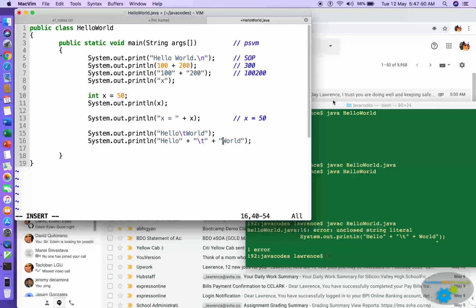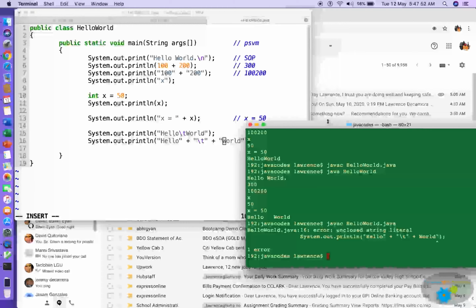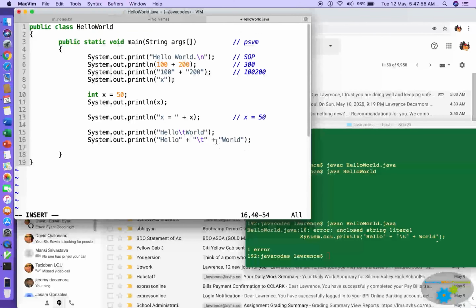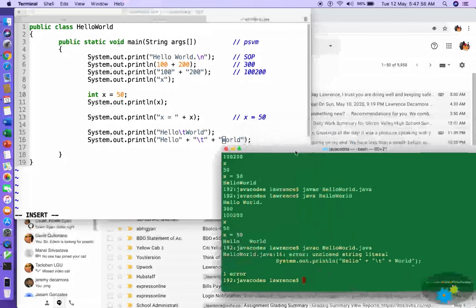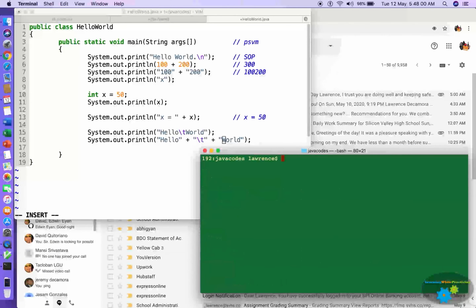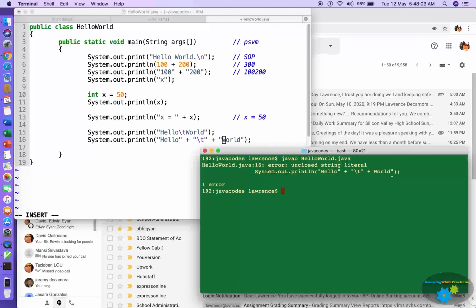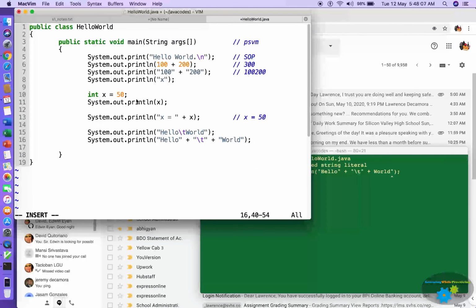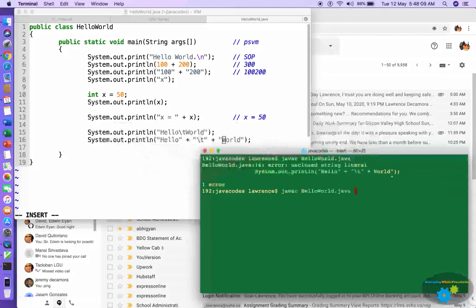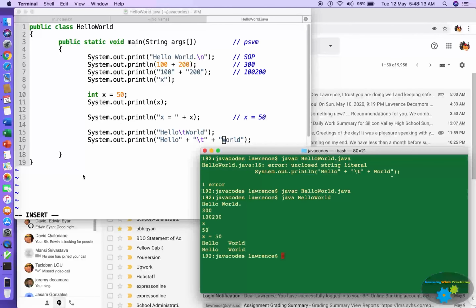So like what we've discussed in the previous video, any beginning double quote should always be ended with a closing double quote. So let's try to recompile it again. Oh, I haven't saved it. All right. Save, compile, and there we go. Run. We have the same output in the last two SOP statements.